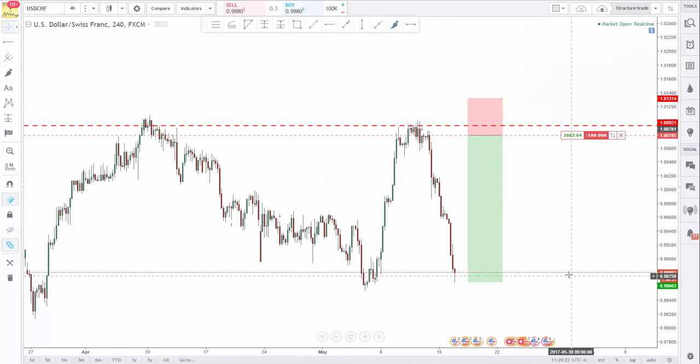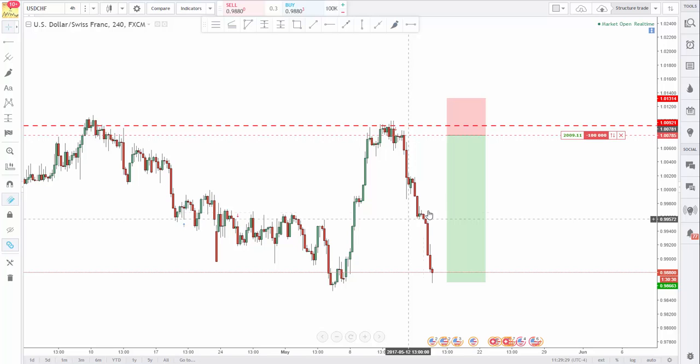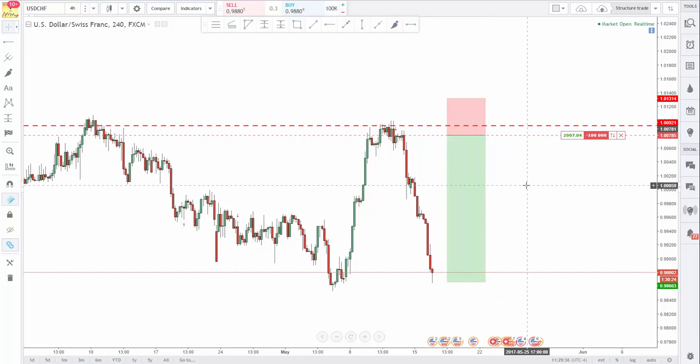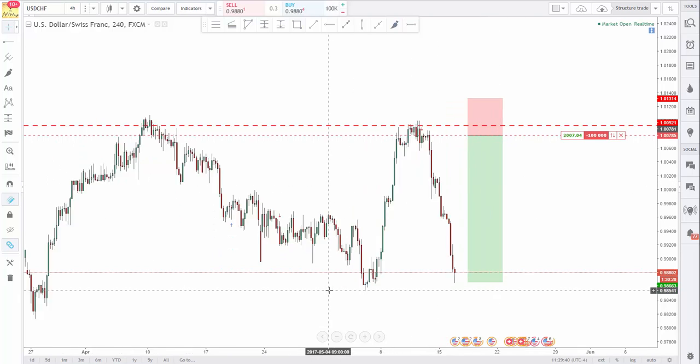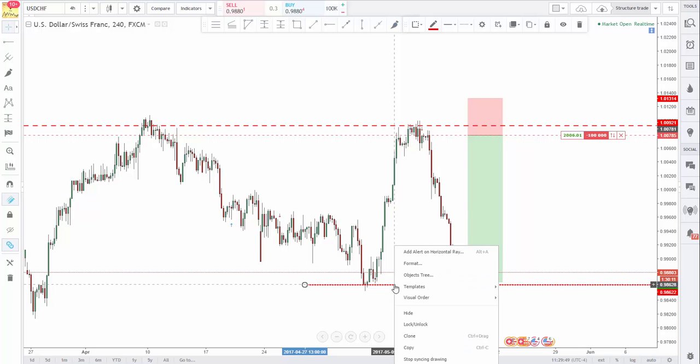Alright guys, welcome back. So here we are, as you can see, back on that dollar Swiss chart, and after hitting that daily level of structure and putting in our little entry reason here, the market is now pushed down over 200 pips, giving me over a 4-to-1 risk reward on the second part of my position. Now we are down here at a previous level of support, and if the market gives me any reason to exit this trade down at this level, then I will be doing so.